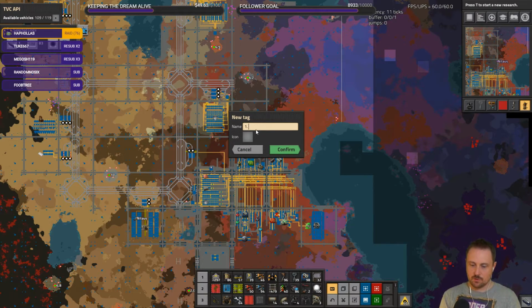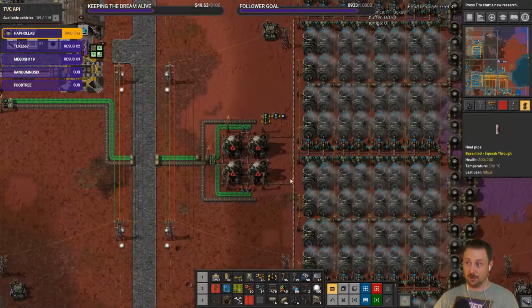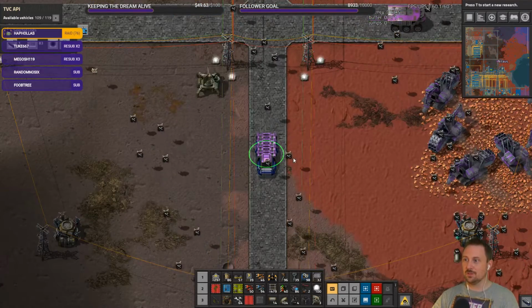So the first thing I want to do is actually, I'll do LTN, red circuits. It's kind of cheating to park outside like that. Well, I'm sorry, should I be parking next to my nuclear power plant and just watch my base go up in smoke?